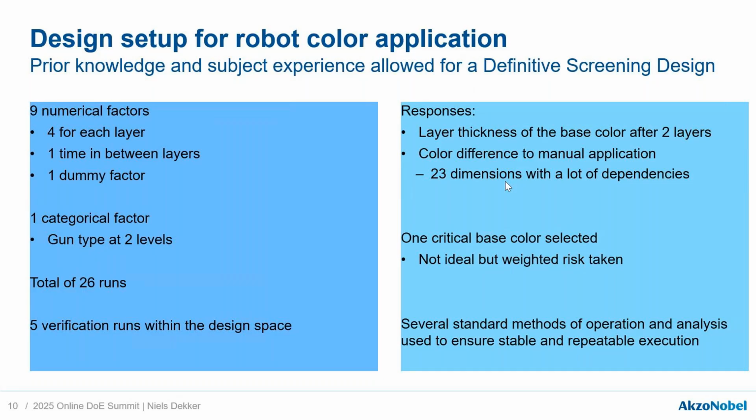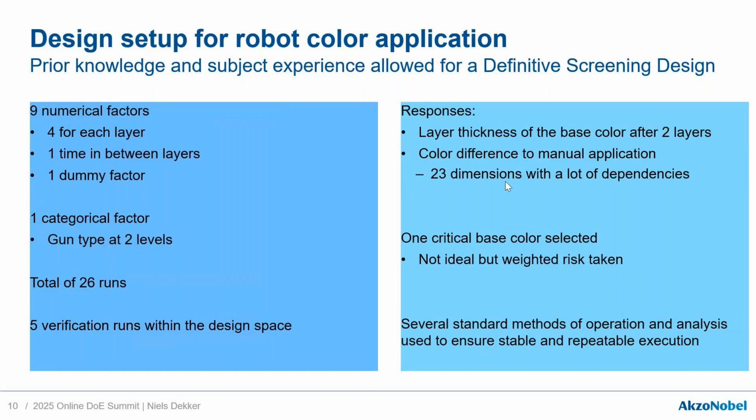So it's not like you can just, because it's robots, add endless amounts of samples. You still need to be effective to make sure that this is done in a speedy and efficient way. And we added 5 verification runs within the design space that were based on the experience of the applicator, so of the team that we were working with.